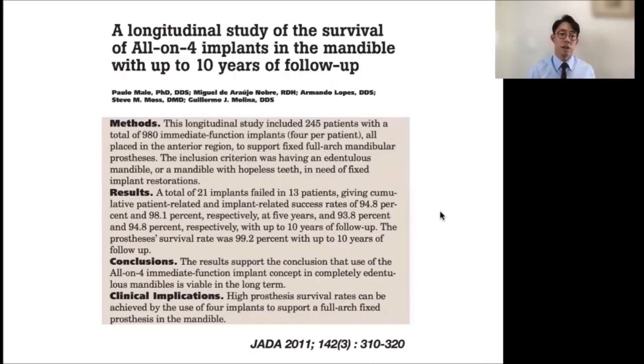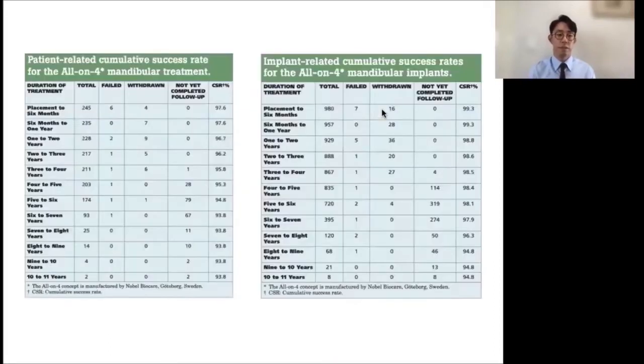This is another study by Dr. Malo in 2011. The authors conducted a study to document long-term follow-up of the All-on-4 treatment. The success rate was quite high. It ranged from 93.8% to 94.8%, and these numbers are from 10 to 11 year follow-up data.